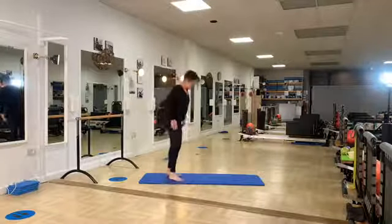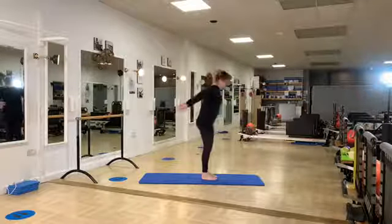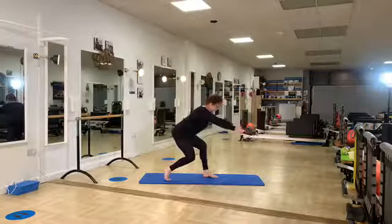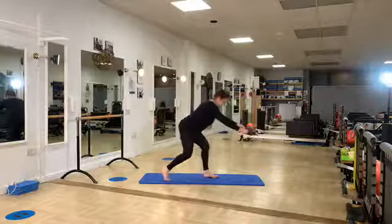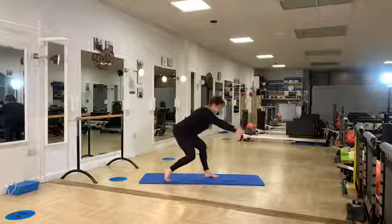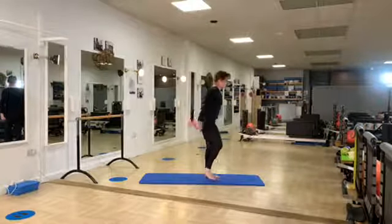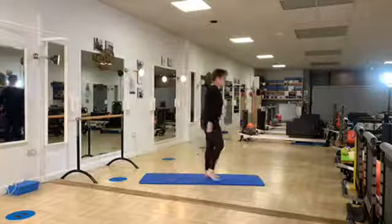Bring yourself to stand. You've got your backwards lunging. Take your arms forwards as you take your right leg back. Settle into what feels like the right position for your squat or scooter position. And then stand, backwards lunge. Same leg, I'm doing my right leg. Same leg for 10.